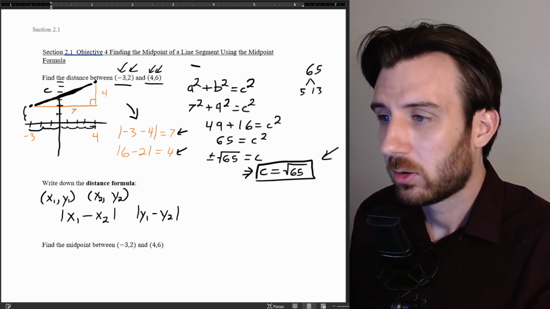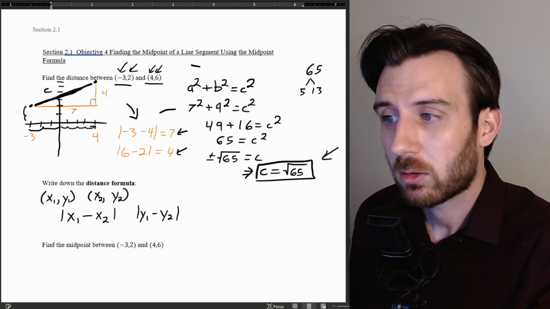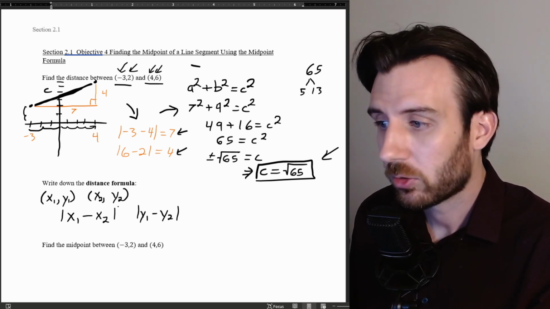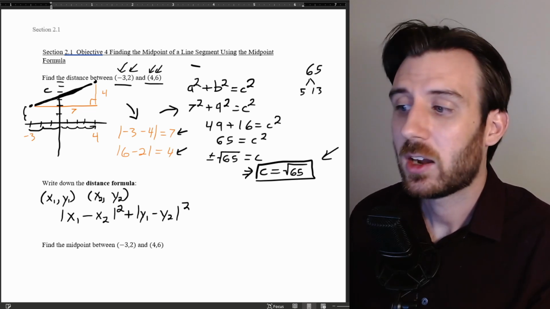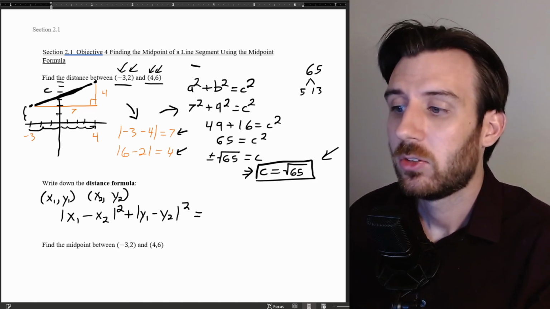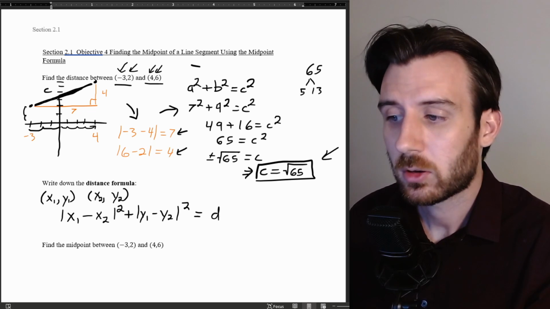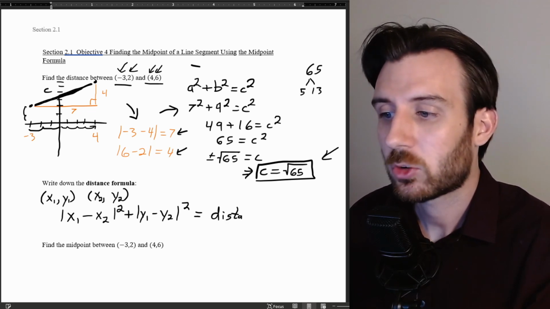What did I do with my numbers? Oh, I put my numbers into my Pythagorean theorem next. So then I squared both of those. Okay, so I squared both of those, and I added them together. And then when I added them together, that got me c squared. In other words, my distance. Okay, so I could put that in as my distance squared.